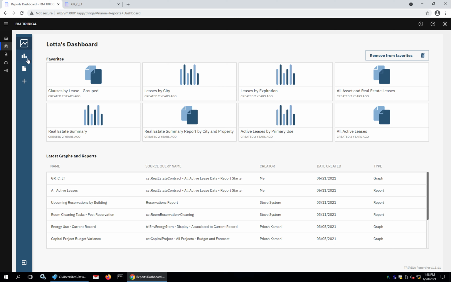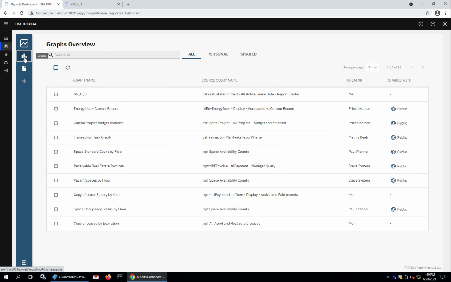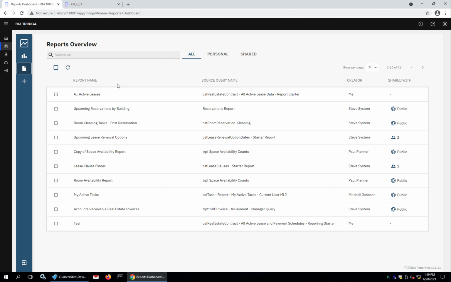And then here, this is the graphs and the reports section. So this just distinguishes the graphs and the reports. Both of them have similar options that you can use. So now that we're in the reports, for example, if it's shared with you, you can copy the report, or you could get the URL. But if you create it, not only can you do those, copy and then get the URL, but you could also change the share settings as well as delete it.